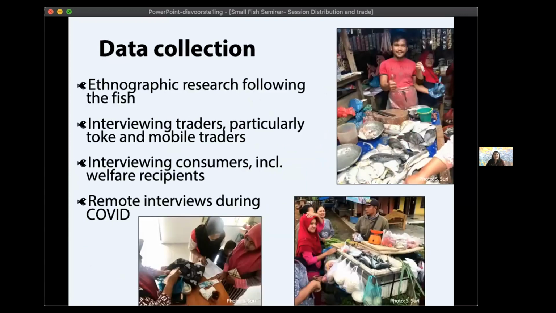So what informs this research? Well, this is based off of 6 months of ethnographic fieldwork in North Sumatra, interviewing and observing fish traders along the supply chain, from those purchasing directly from fishers, to the aggregators and small toke that fish passes to next, to the larger toke and traders receiving it at local markets, and then to the traders who supply more rural areas, such as mobile traders. I also interviewed consumers, including those buying directly from these mobile traders, and also recipients of government aid through the PKH Social Protection Program. This fieldwork was also supplemented by a series of remote interviews since the onset of COVID-19.